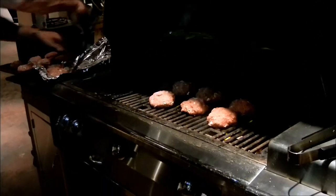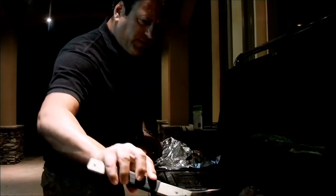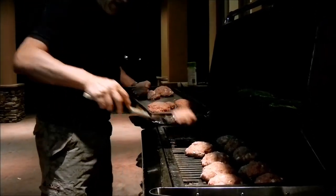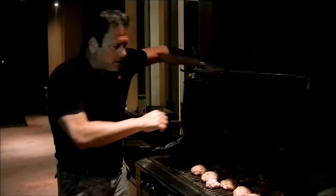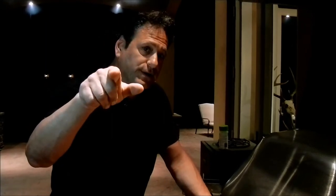I put them in the freezer after I formed them, just to kind of cool them down a little. Look at that. I think we've got enough burgers for an army. We're going to do these probably medium tonight because that way everybody gets happy. We're going to shut her down for about the next five minutes, and then we'll turn them over and we'll get a little crisscross so that they really look just beautiful. You know, what we're talking about here is making things tender, moist, and flavorful. As long as you've got something that's tender, moist, and flavorful, you're good.